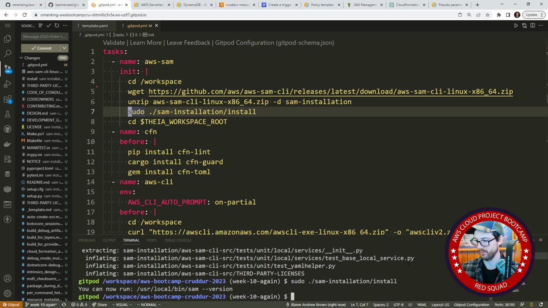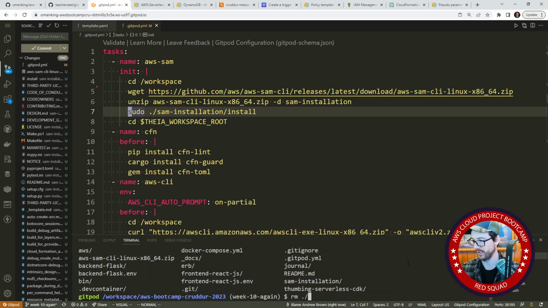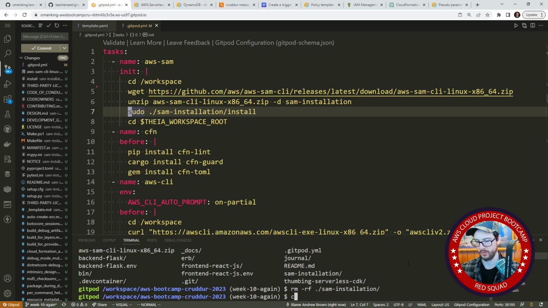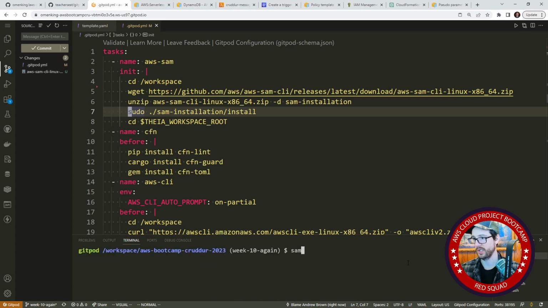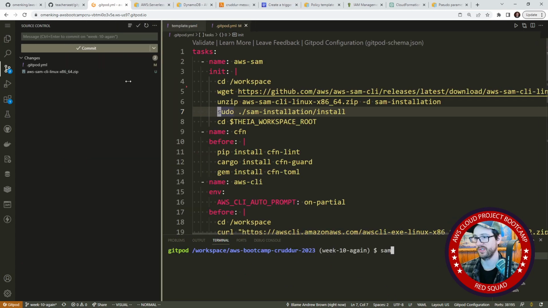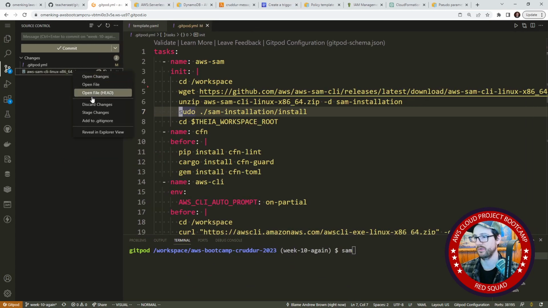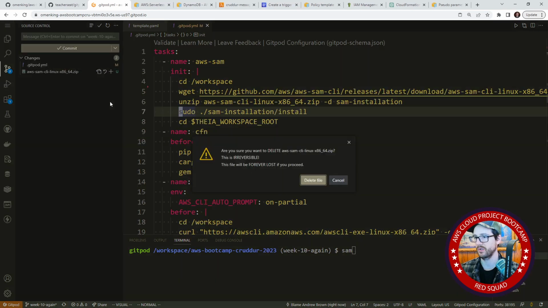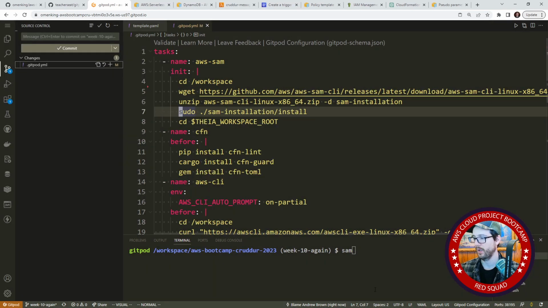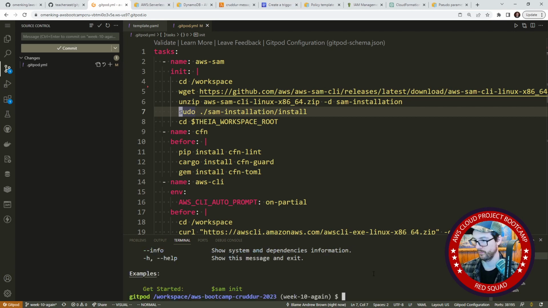I'm pretty sure this one's correct. I'm just going to remove that directory. I meant to go up a directory, which I didn't do, but we'll just delete this directory. So we'll just say rm -rf on that, clear, and now we'll just type in... Well, that is the SAM CLI zip, so I want to delete that as well. I was supposed to do cd in the beginning there, I didn't do that, so just say discard changes here, delete file. So if we go here, we can type in sam, and it's showing up.